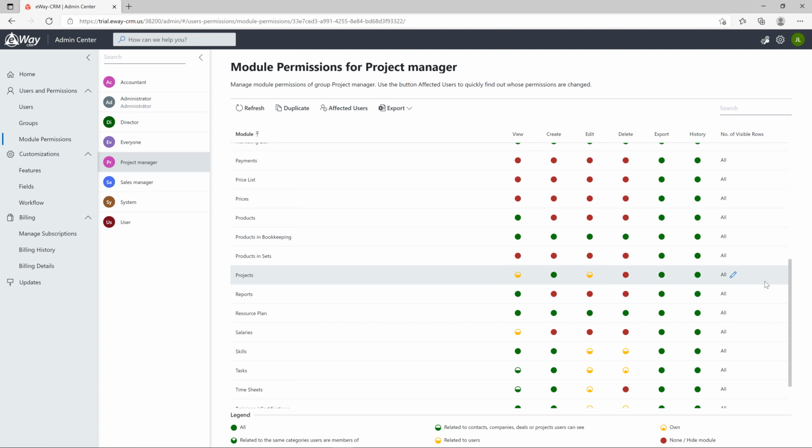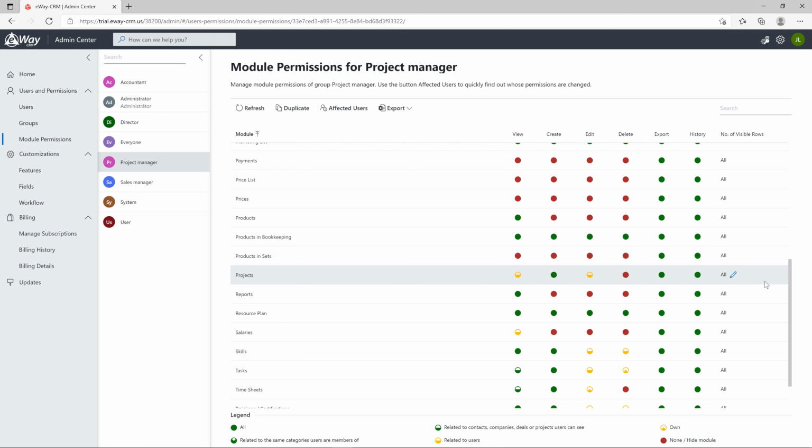Similarly, we can check the rest of the modules. Feel free to change the permissions for a certain role and try it for yourself. There's nothing to be worried about. Just one thing. If you change a configuration for some group, it can take a couple of minutes until their database is updated, so please be patient. Let's give it a try.